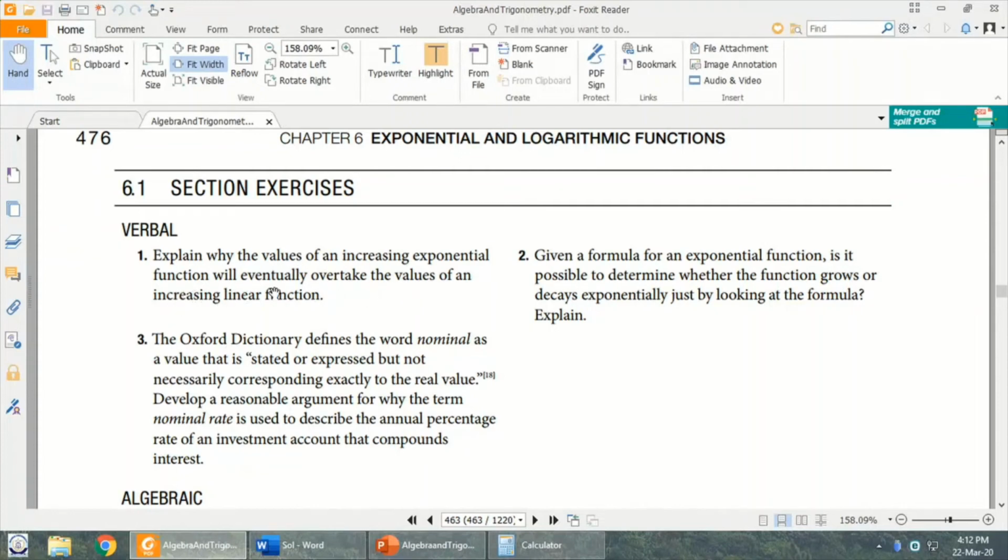Whereas for a linear function, there is a constant increase. However, that increase is not proportional; it is a constant increase of its original value. So it's 2 plus 2 plus 2, a constant value increase. Whereas this is a rate which is proportional, like 100%, 200%, 10%, 3%. Since it's a constant increase, I could just say it's 100%, and the second time it's going to be 200% because the rate would be added.